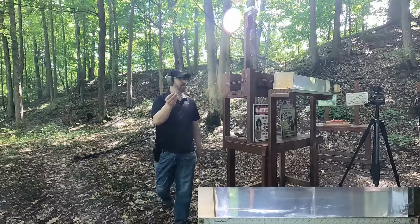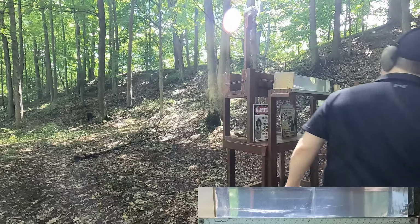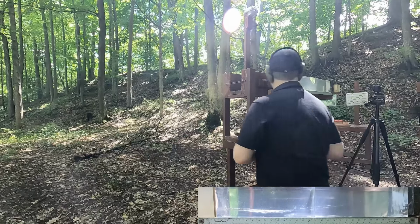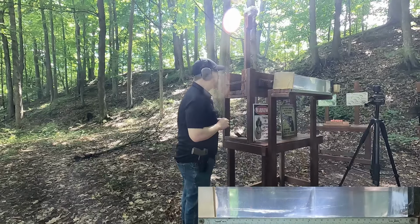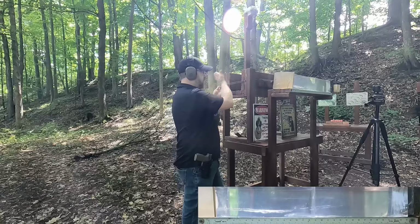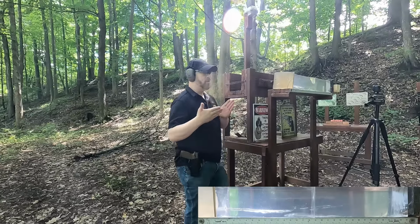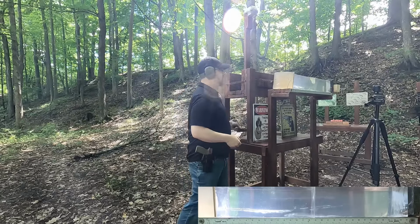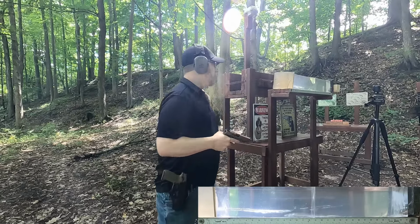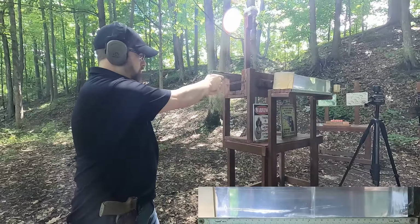It came tumbling out right here. I saw it drop. So that's interesting. Basically what it looks like happened is it went out most of the block and it hit the body armor on the edge and then kind of bounced around. So I don't have quite a good shot in there. It's arcing. Both of these are arcing significantly to the left. So let me shoot a little bit more center and try to catch one of these nines.